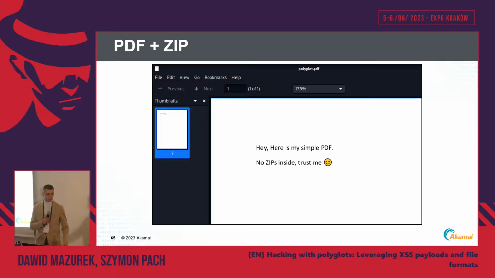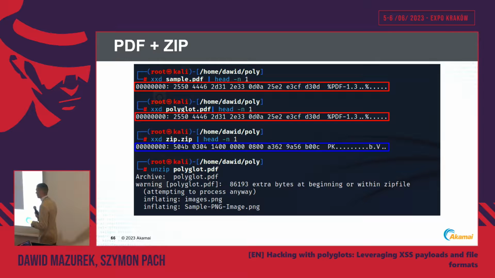So what can we do with it? What was the purpose of creating this operation with a zip file? The result is really clear. At the bottom of my screenshot, you can see that we are able to unzip the polyglot. And we do not extract some text files which were in our PDF file. We are extracting the images which we hid inside.